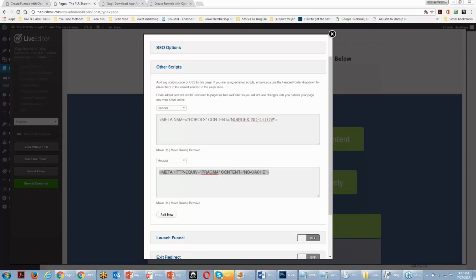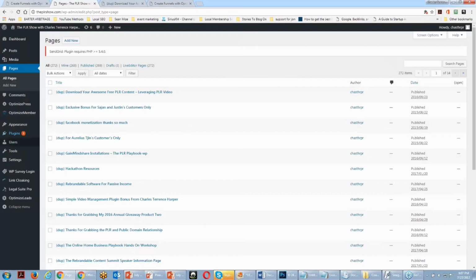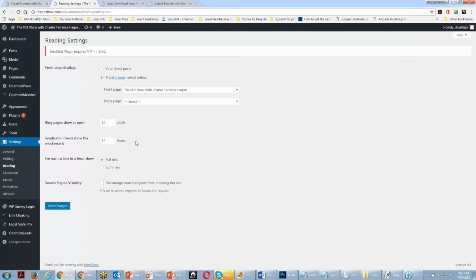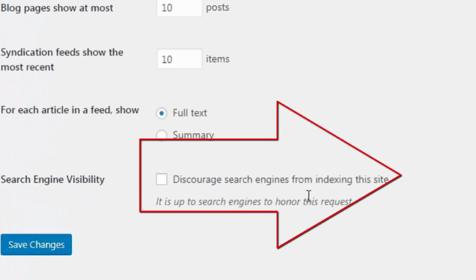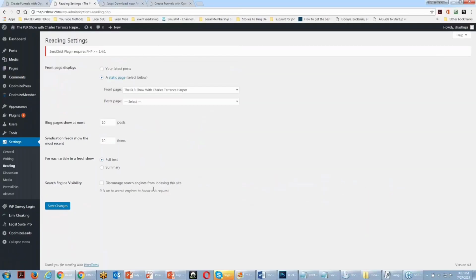One of the other things you can do is have your delivery page on a WordPress site that's separate from your main site. So you can deliver a product, and what I'm going to do here is go to the reading site, and how many of you can see the button that says discourage search engines from indexing this site? Right, so that's what you can do. You can actually deliver your product from a separate URL, and then discourage the search engines from indexing that site. By doing that, you're kind of keeping it hidden from the search engines.